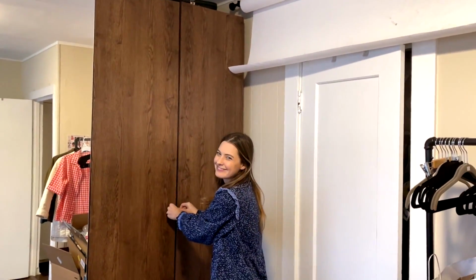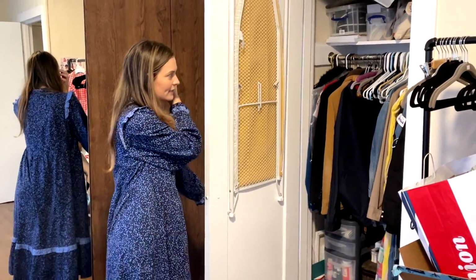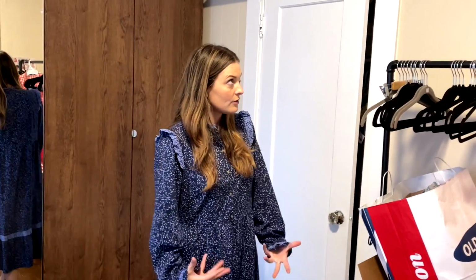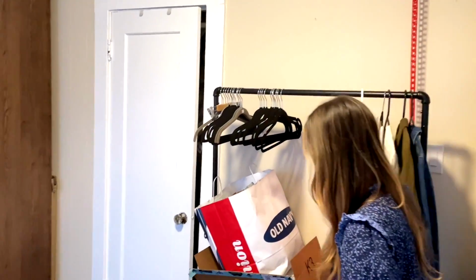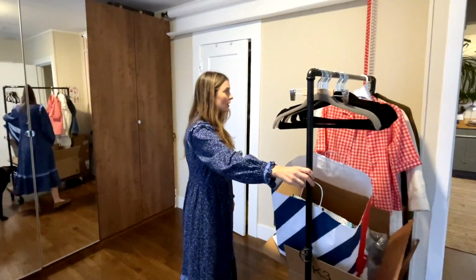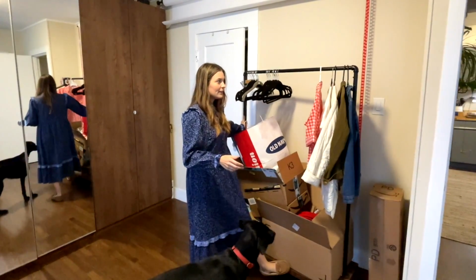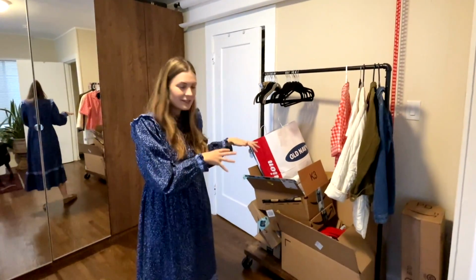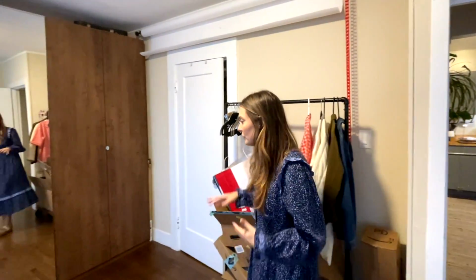But anyways, we have a closet here which has my sewing machine in it, some sewing projects, some art supplies, some of Jason's clothes, my light boxes for filming. And another big thing that I use for filming is this white background here, which I'm so happy to have. You just roll it up and down, and I just move this clothing rack when I film, and then I roll it all down. This clothing rack's really nice to have. Got it on Amazon. When I'm filming videos, I can take out clothes that I'm going to be filming and put them on the rack here. Right now, it has boxes of Christmas presents that we haven't wrapped yet, so that's what's going on there.